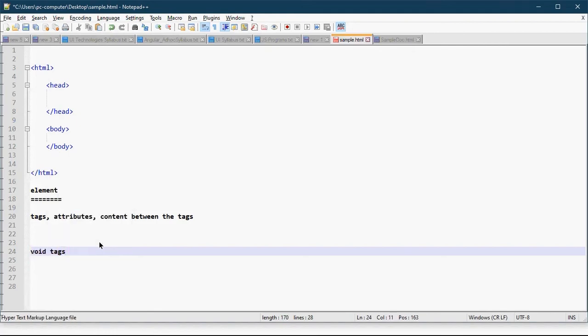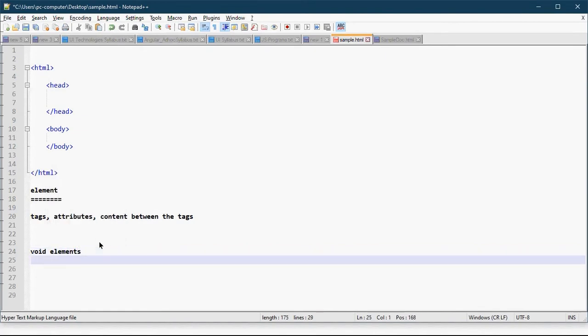Void tags. So we cannot simply call it a void tag, we can call it an element, not only a particular tag, right? Void elements. Void elements are nothing but a tag which has an opening tag, but doesn't have any closing tag, and it doesn't have any content in it.